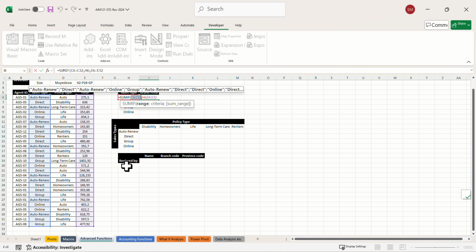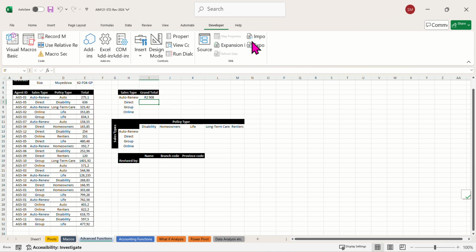So if you select that, then press F4 on your keyboard. On the very top row of your keyboard, you press the button that says F4. And you see that it will make those absolute by putting dollar signs. You could manually type in those dollar signs by using Shift and 4. And then I also select this one and put in the dollar signs by pressing F4 once I select it. So now it tells me that for auto renew it's 2,908 rands. And I can copy down this formula and it will tell me the same for each of the different sales types. Okay, so that's a sum if function.